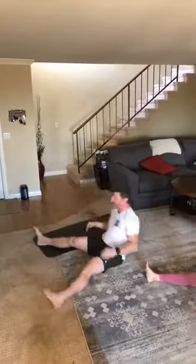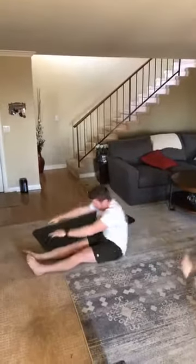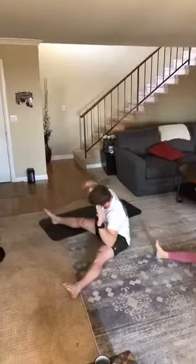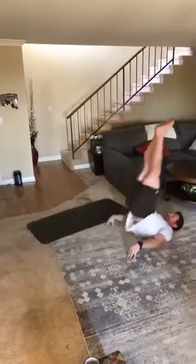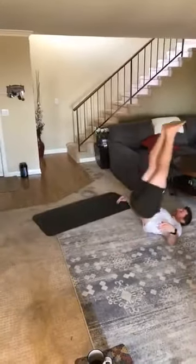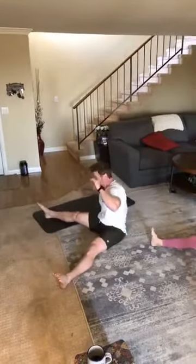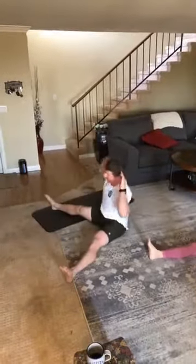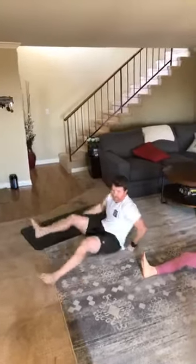I'll do the modified version a couple times. Sit up. Candlestick. Straddle. Candlestick. Sit up. This is 7. Candlestick. Straddle. Candlestick. Sit up. Candlestick. Straddle. Sunshine. Bam. Rest.